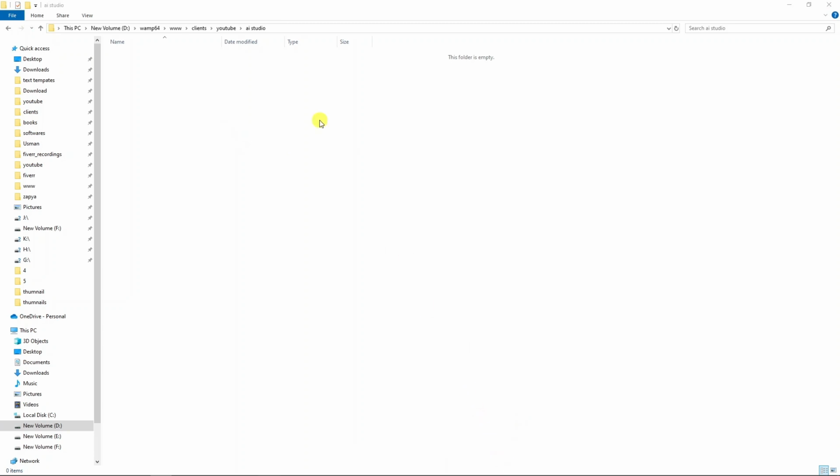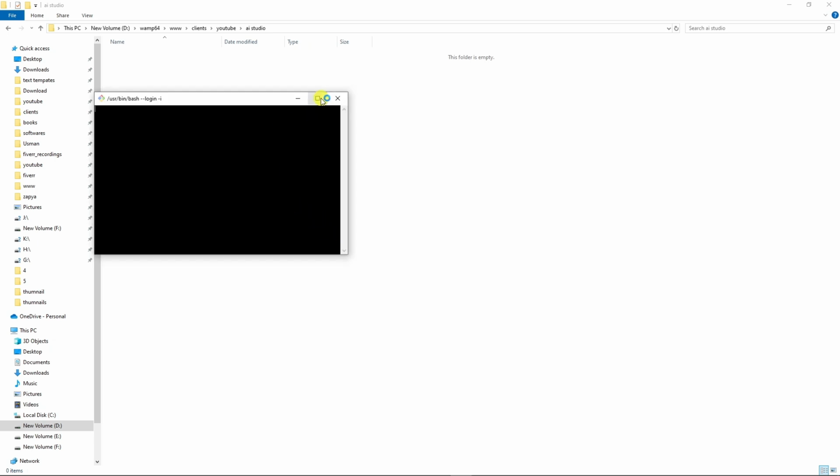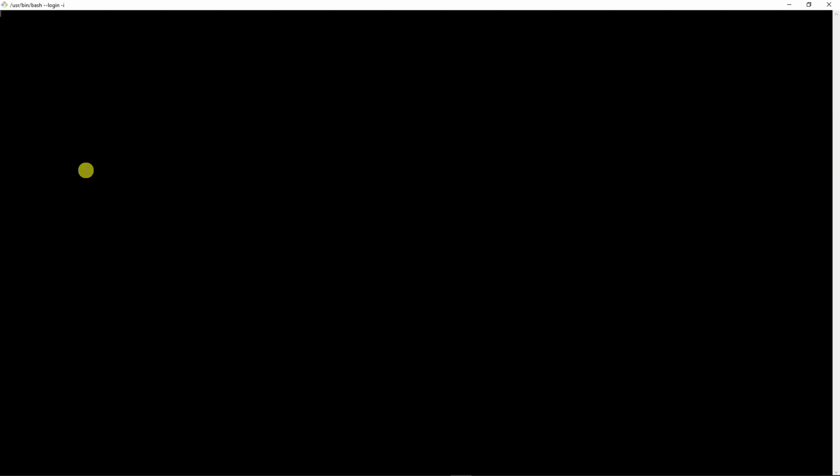Okay, I see. You want to clone the repository into your local AI Studio folder. Now that you've copied the URL from GitHub, you need to open Git bash. Can you do that? How can I open the Git bash? Can you please guide me? Okay, to open Git bash, you can right-click within the AI Studio folder and select Git bash here. Great, I have just opened it. Okay, what do I need to do next?